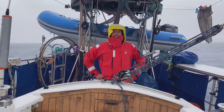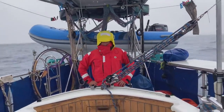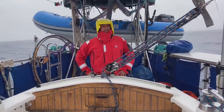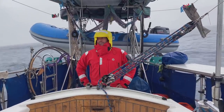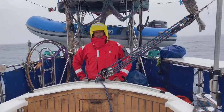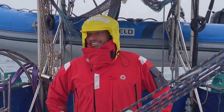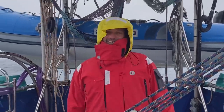But today it's just wet, not a lot of wind. We're down to like 6 knots of wind. We've got a bit of current, but we're still doing 5 knots. We were up around 7 knots before and we had about 12 or 15 knots. A couple more days of this and we'll be there. Are you all rugged up there, Captain? Last time he came up this coast, he was in a wetsuit.